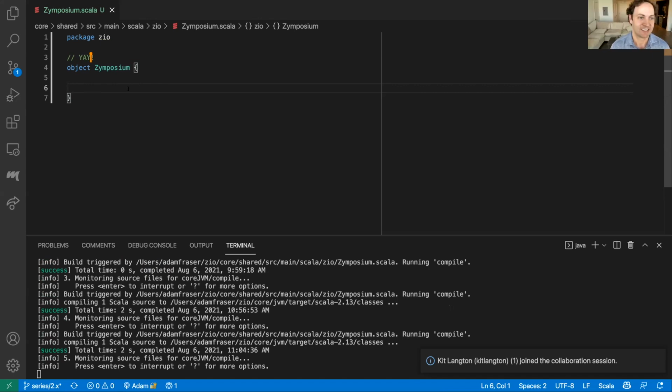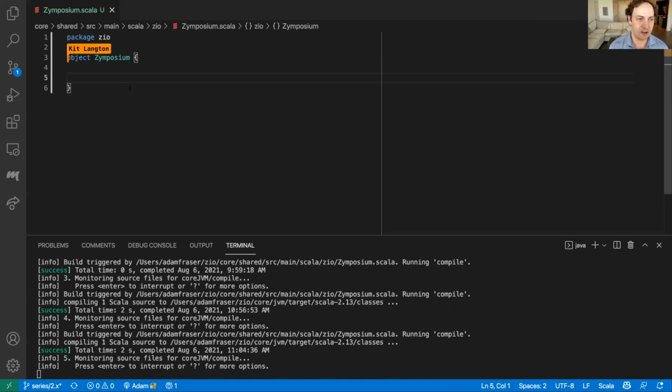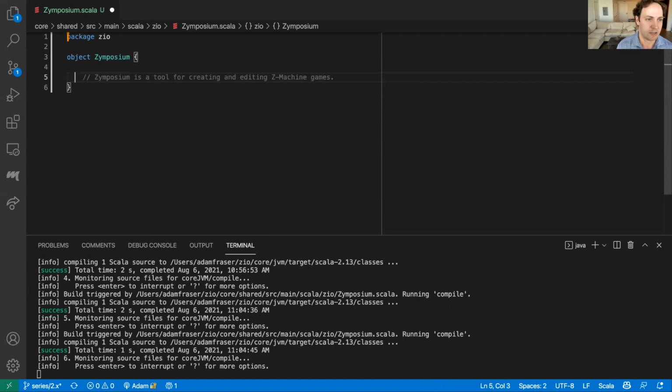Yay, yay. So to start out, we'll do a little bit of a demo. I'm on the ZIO series 2.x branch here, so I've got the latest features in 2.0. We'll start off with a demo of one of these features.